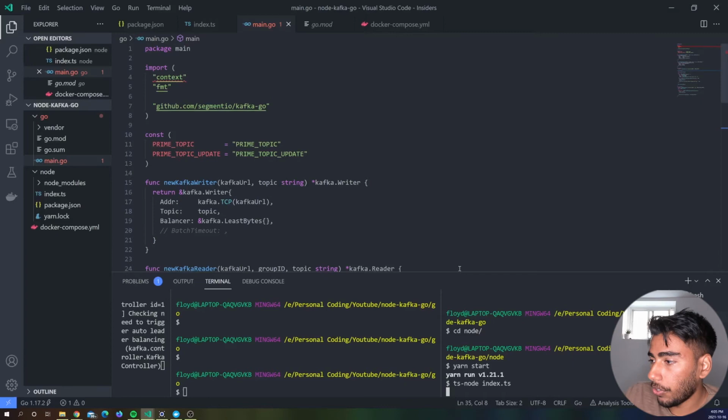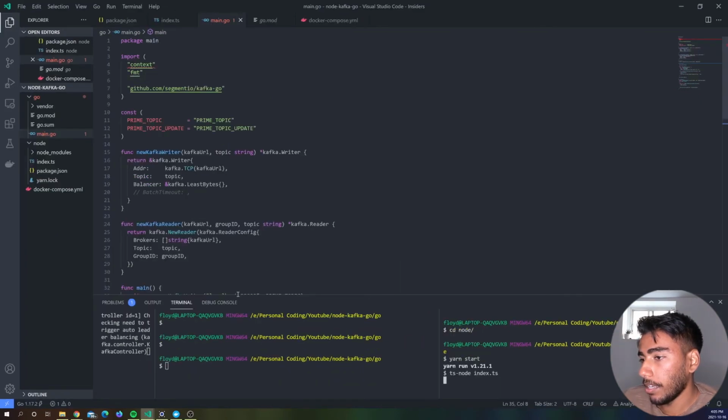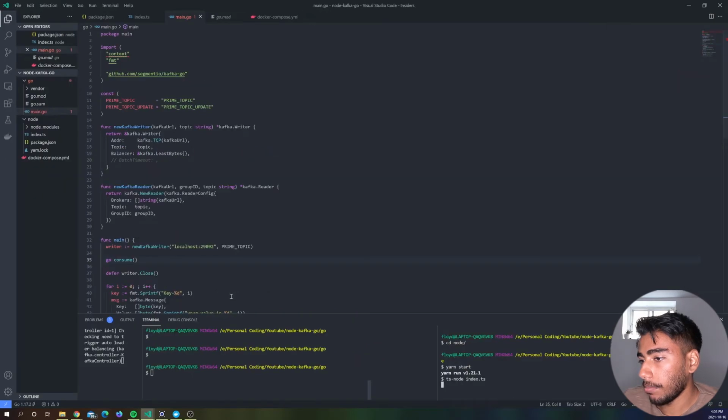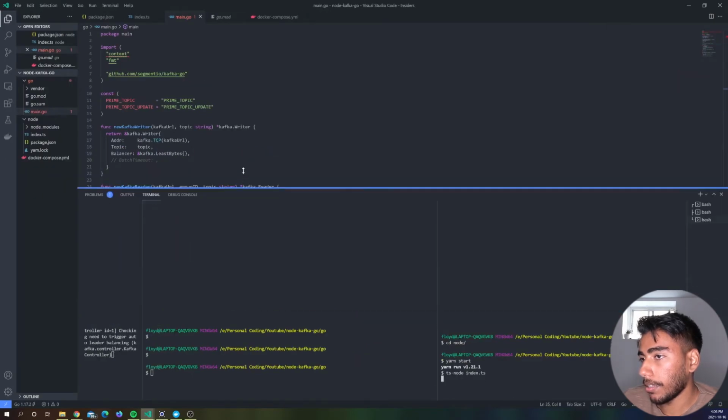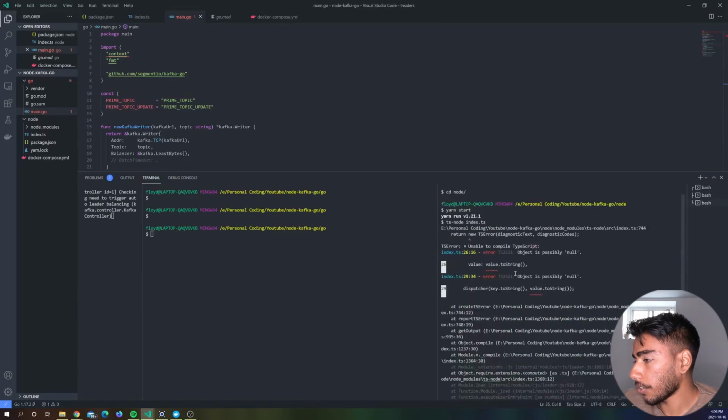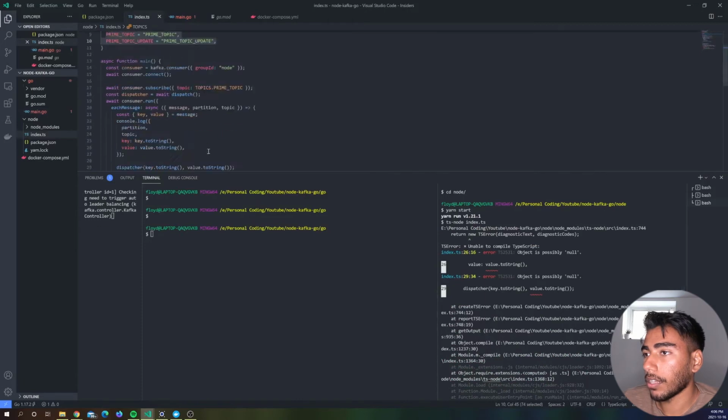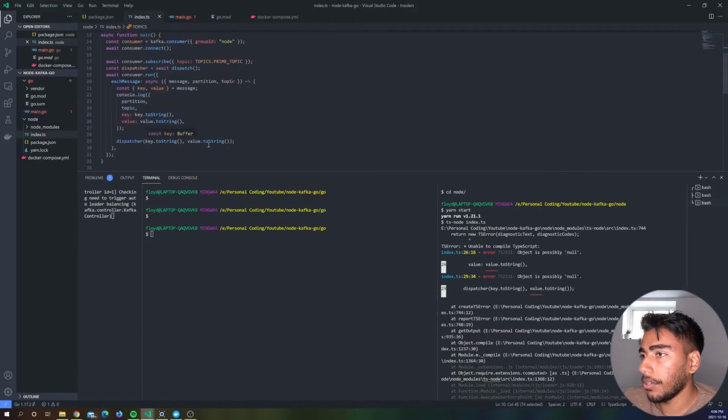And at this point, I'm just going to zoom it out just a tad bit, just so my terminal has more space. Cool. So let's make this bigger as well. Okay, so let's see what's wrong. Object is possibly null. Okay, cool. So let's fix all of these right now. So value, so if we say question mark over here, and question mark, and is that it? I think that is it. Yeah, so let's try to run that again.